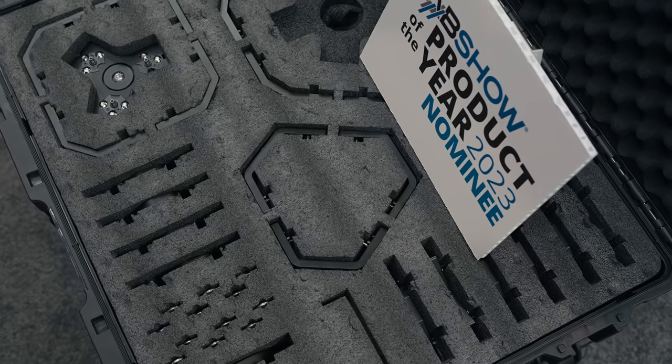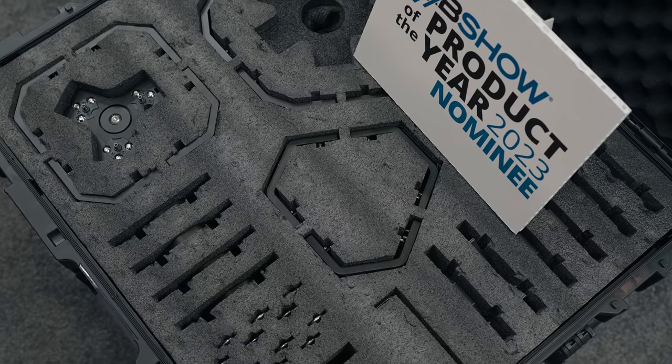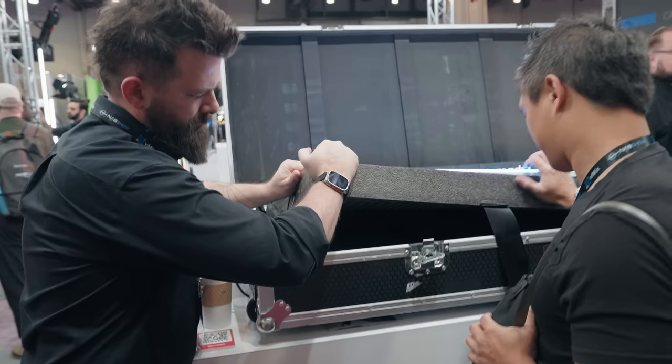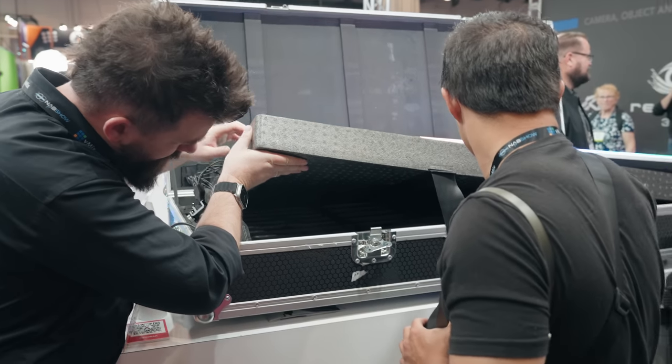They also had a mounting kit that included all kinds of trinkets to rig them, including a really neat spinning triple header to achieve a really easy process look without having to worry about cables. One thing that I was really impressed with is that the eight-light kit actually comes with eight individual egg crates, which is an insane value considering one honey crate for my Astera tubes costs $400. You can get an eight-light kit for just over six grand, and that includes the truck case and all the fixings.